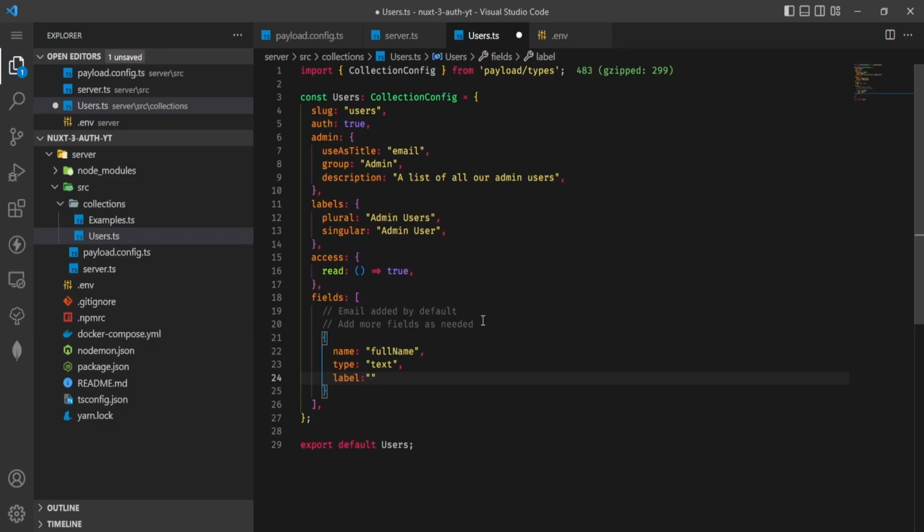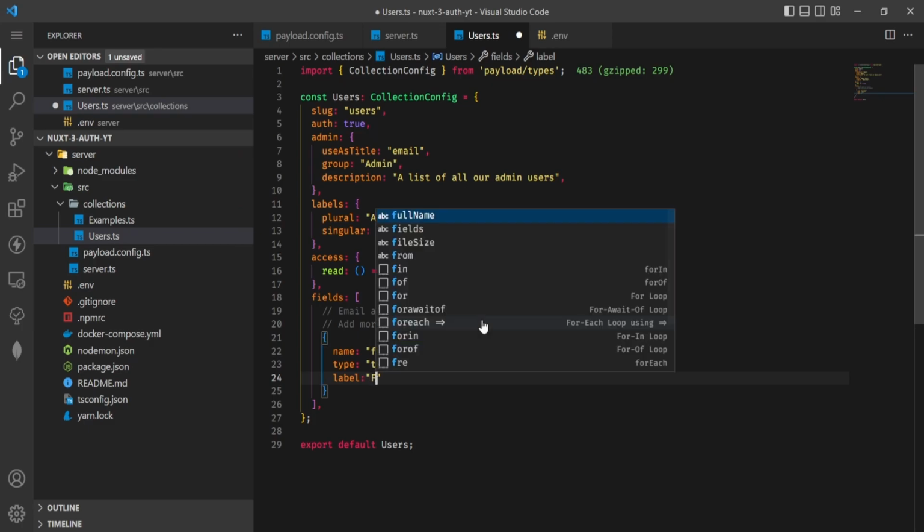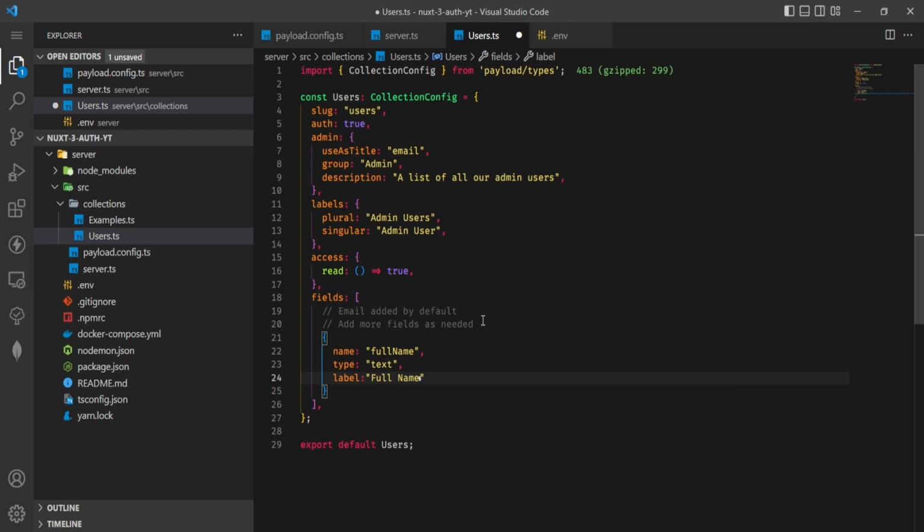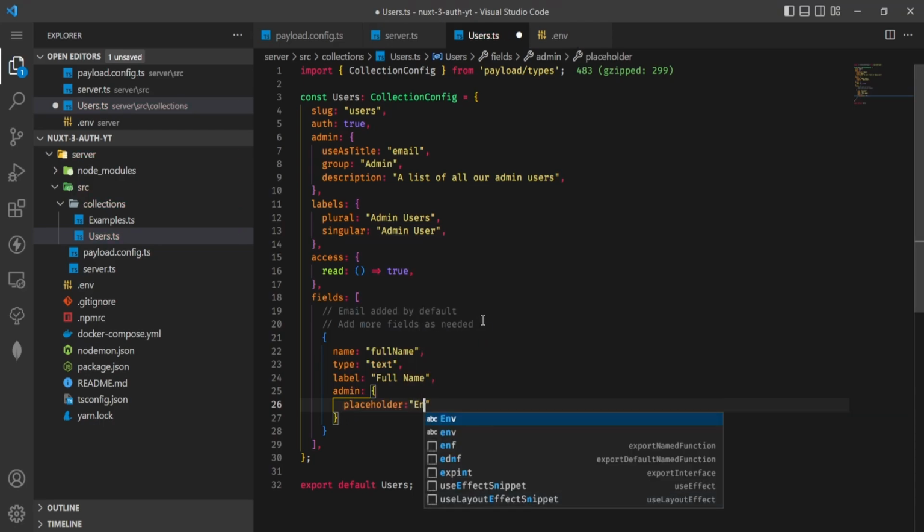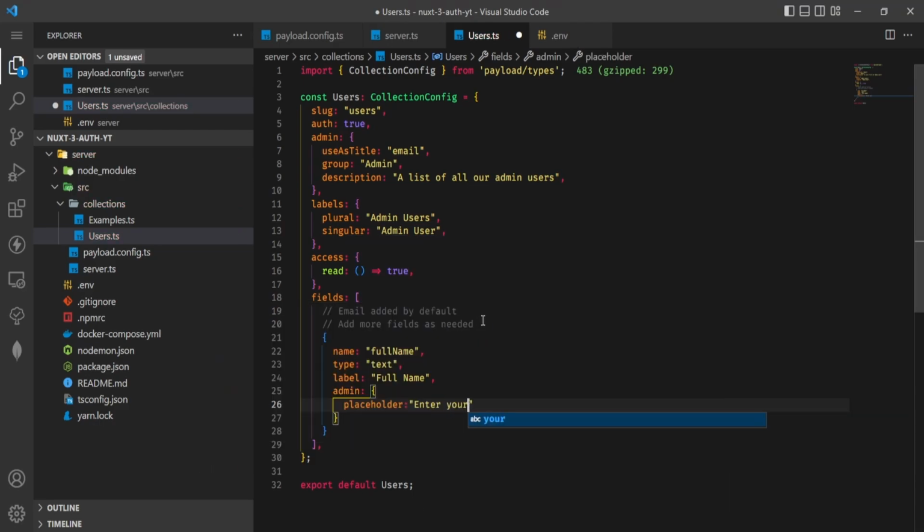So for the admin UI, we want the label to be full name. We also want to add a placeholder to the input field on the admin UI. So I can just go ahead and say admin placeholder, enter your full name, hit save.